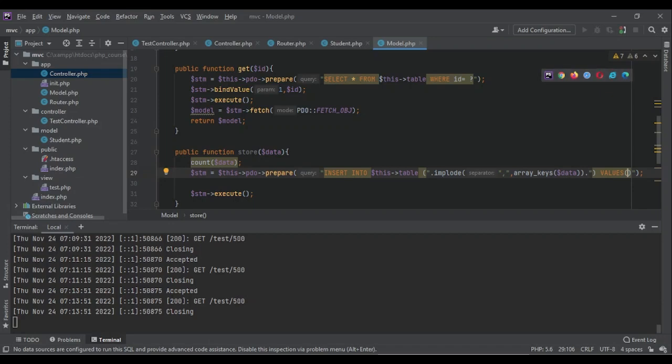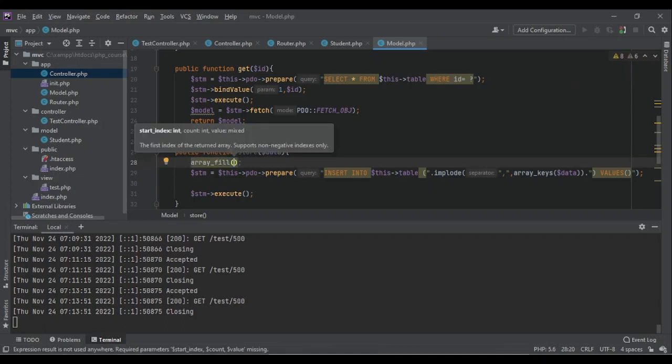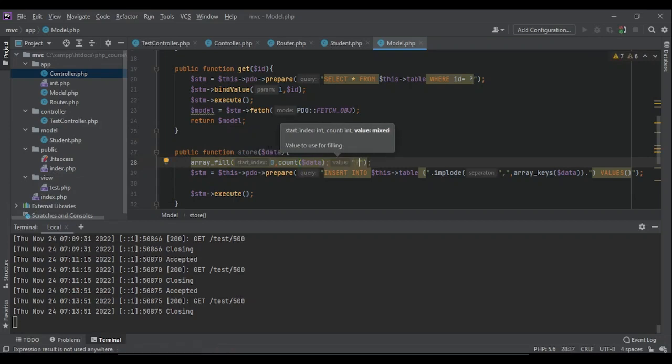But instead of writing a foreach loop to add a question mark for each item, there is another function in PHP called array_fill, which creates a new array and fills this array with the value that we specify. So in our case, I want the start index to be 0, and I want to add this many question marks.